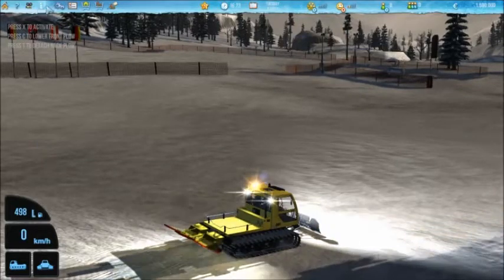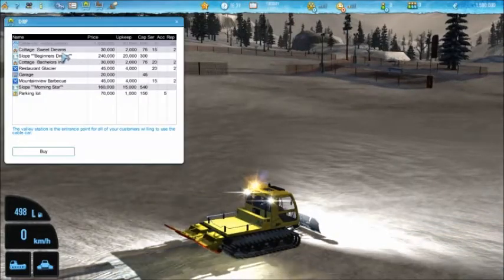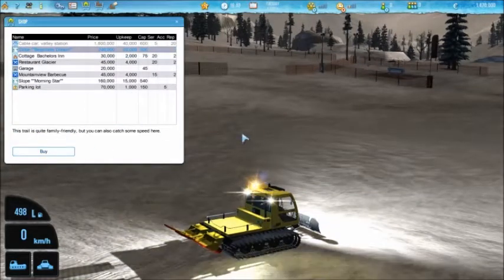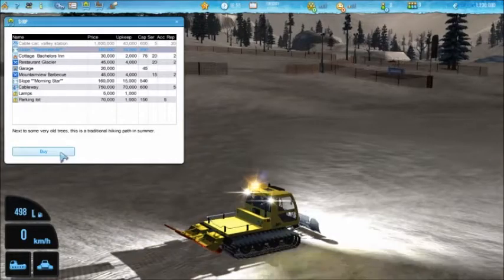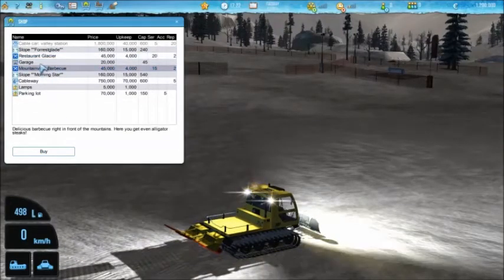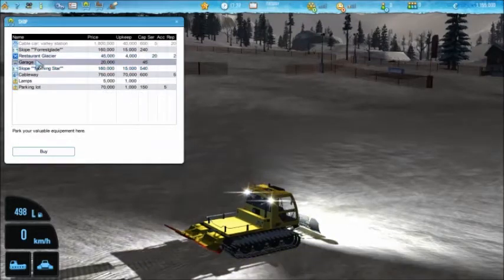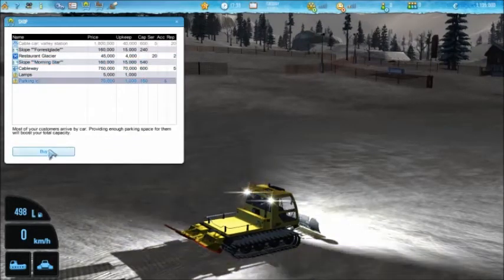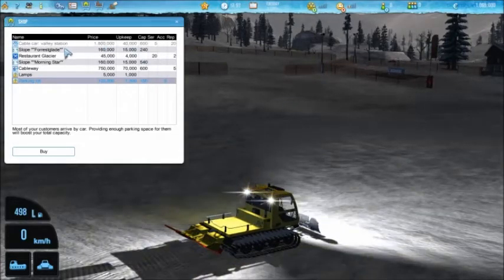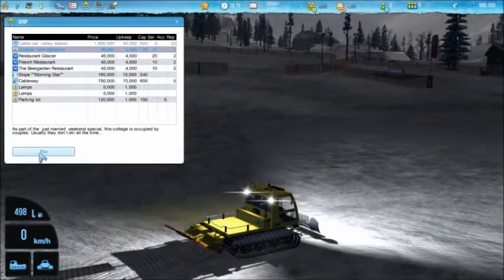Right, we are buying a Sweet Dreams Cottage. Yeah, let's buy that bad boy. What happened? Whoa, what's happening? And a Mountain View barbecue, a garage, and a parking lot. Right, sweet. No, I don't want a vehicle. I do kinda. Right, sweet, got loads. Right, how do you build?